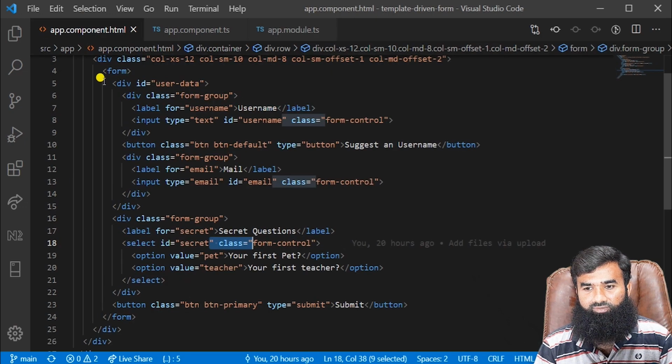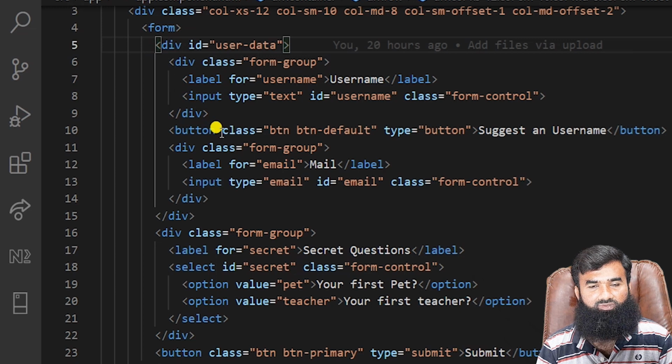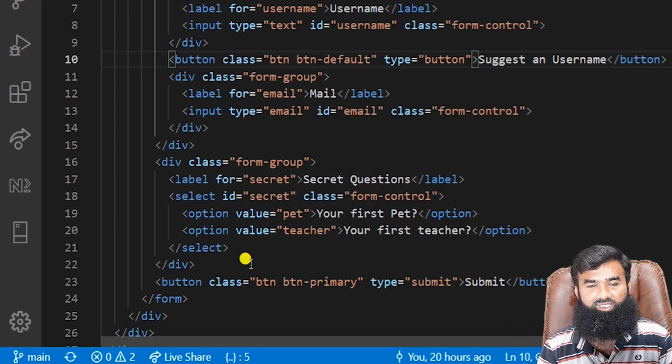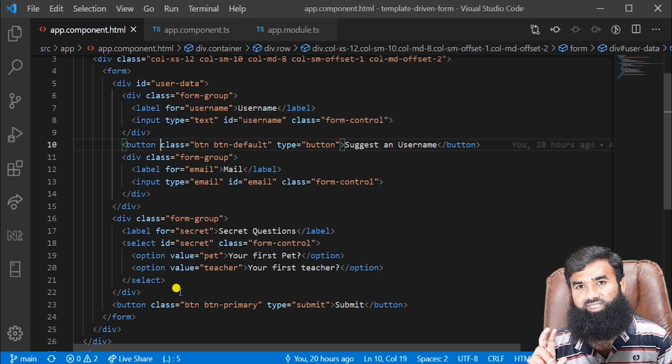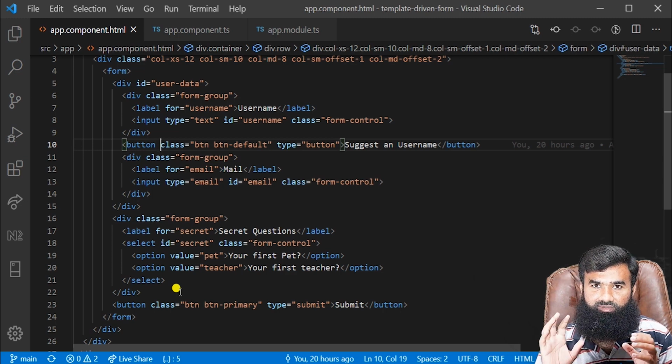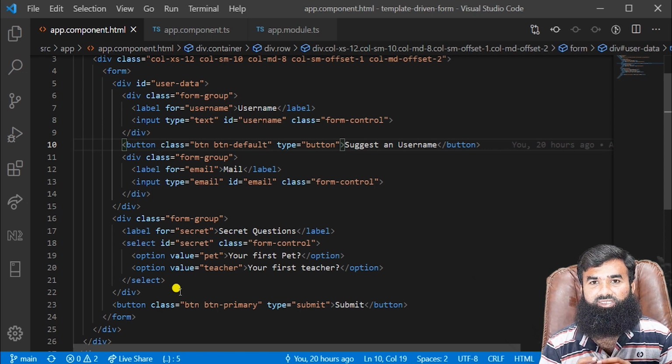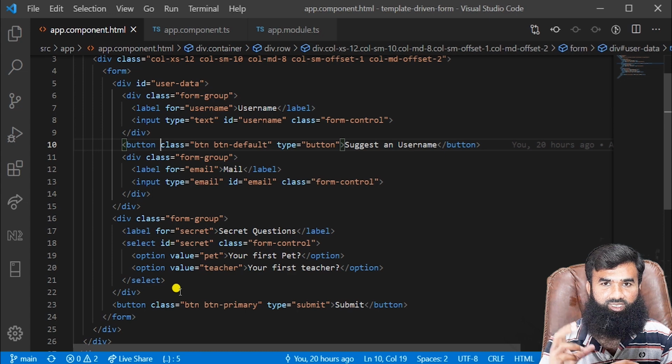So now if we see this HTML, we have a bunch of fields, and everything is wrapped in the form, but these fields will not be considered as JavaScript object. These fields will not be considered as control. When I talk about control, I am referring to a JavaScript object, because when we have a form in the HTML, that form in terms of JavaScript will be converted to a JavaScript object in Angular. And right now it will not be considered as a JavaScript object. It will be just an empty object.